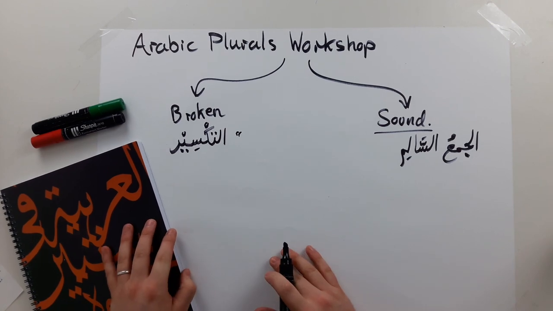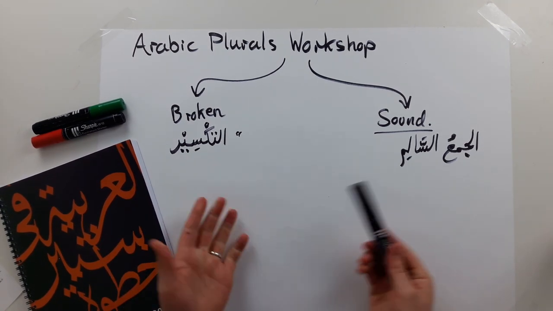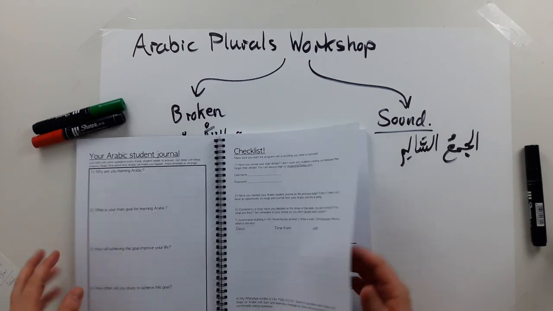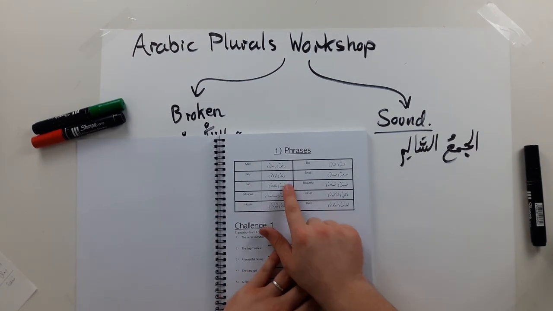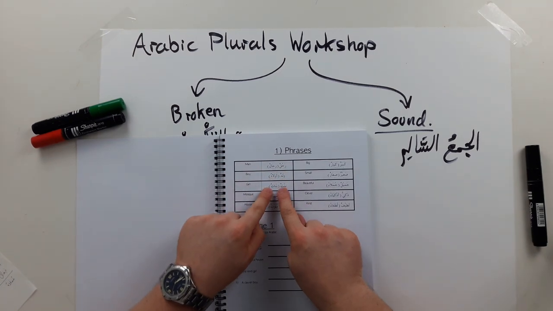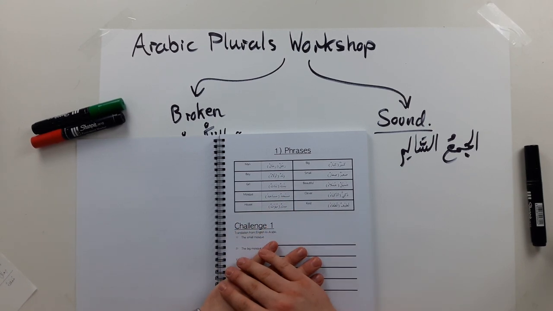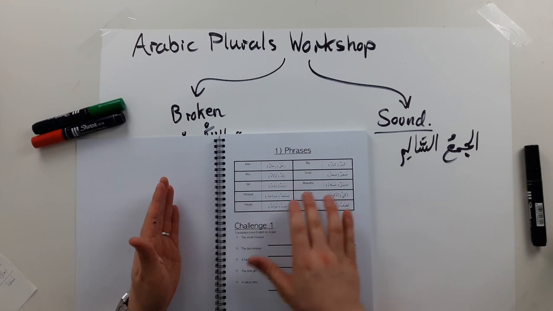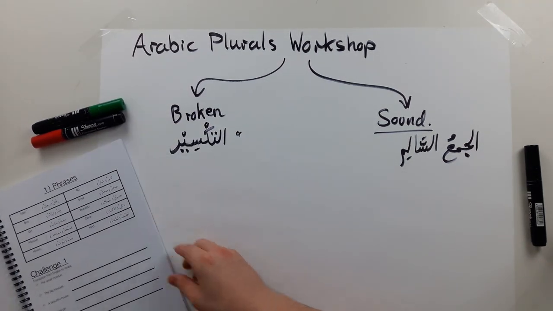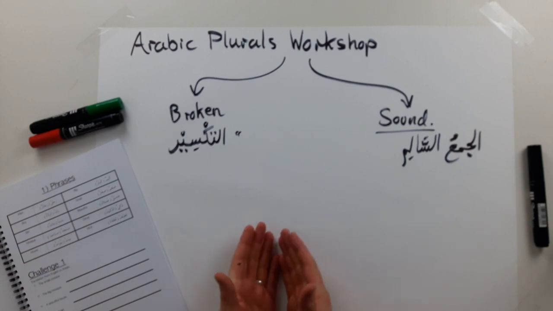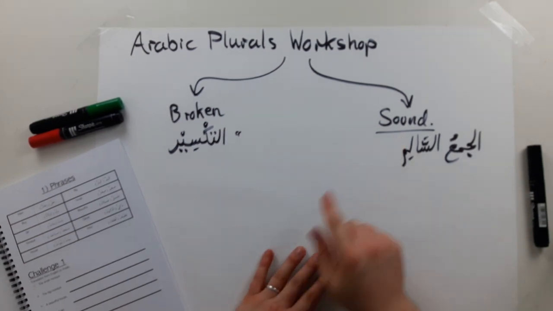Let's start with the broken plural because they're much more common, and they're the ones students are usually struggling with when they come into step one. In step one we have phrases with all these different nouns and adjectives, all with words in brackets next to them — those are the plurals. An example of a broken plural in English might be something like the word 'mouse' with the plural 'mice', or 'medium' with the plural 'media' — it doesn't follow a conventional rule.